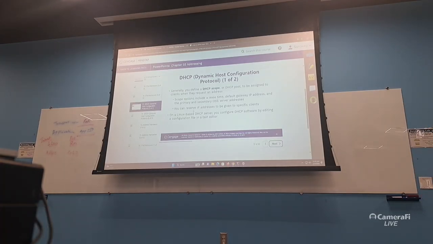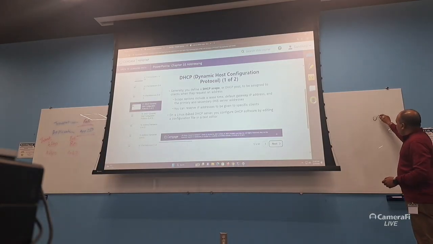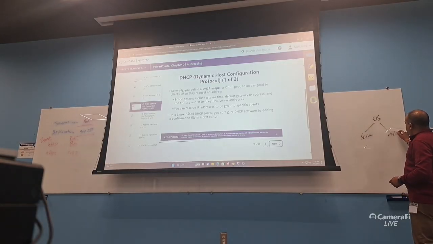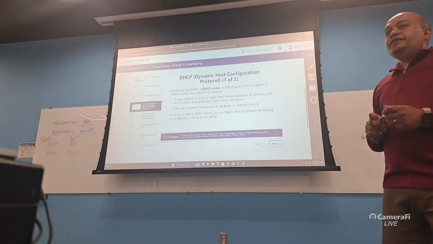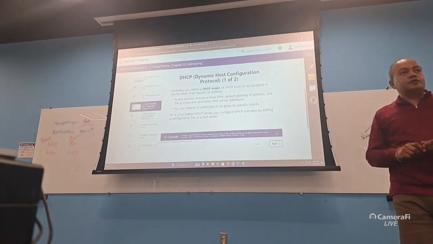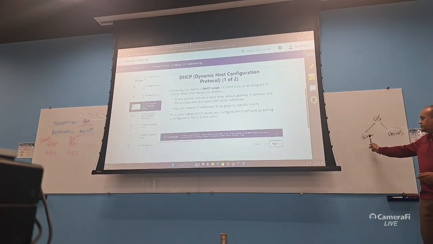And in Windows, in Linux, we have those DHCP servers. Now servers always run on a server operating system. Remember, we always have two types of operating systems, one for the server and one for the desktops. So desktops cannot run a DHCP server. A DHCP server can only be run on server operating systems.